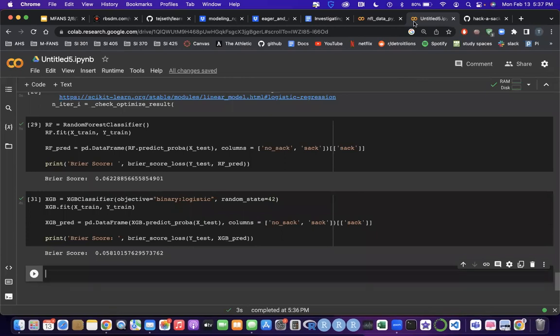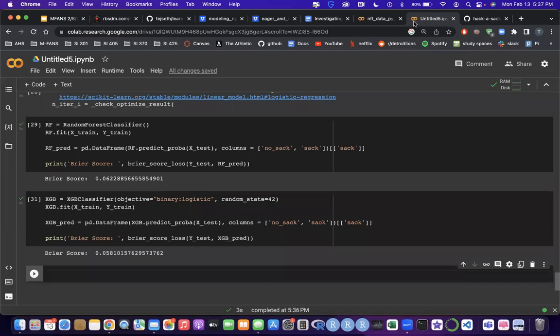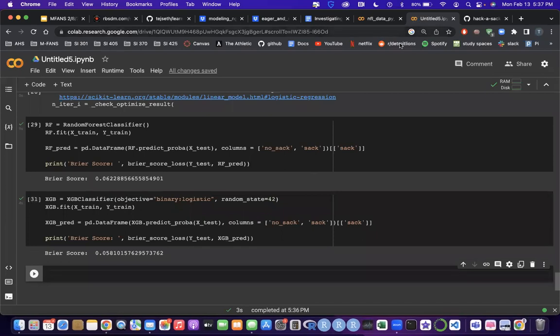So let's use our XGBoost model to make some predictions here, right? First we want to see the feature importance for this model.